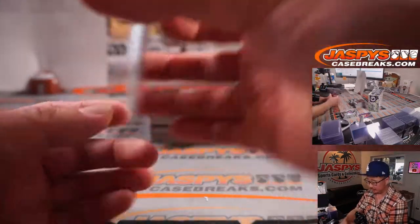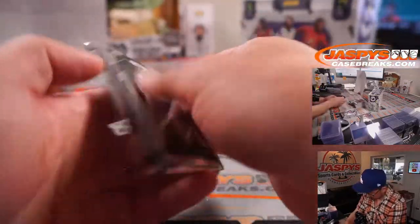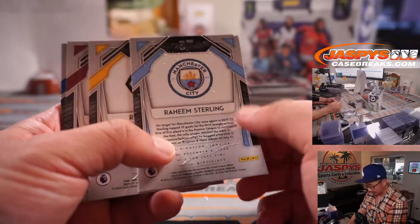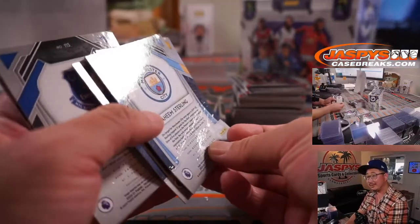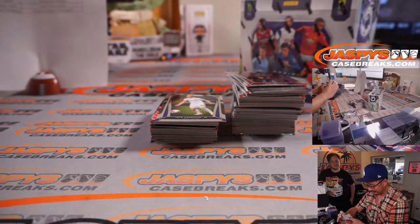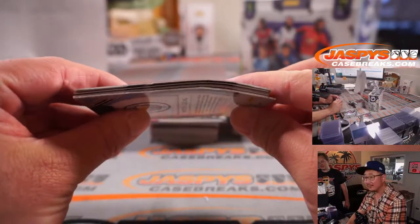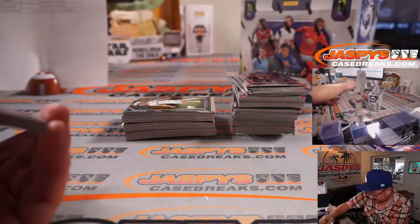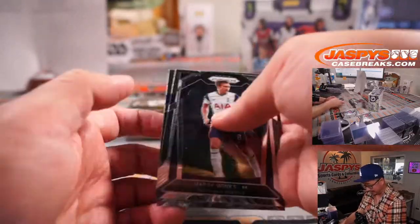Here's Mason Greenwood as well. These are crazy — look at this, out of the box, these cards are all creased. Isn't that weird? Just that one pack. It's not every pack, thankfully. Sorry, that's a bummer pack right there — it must have gotten caught in a machine or something. But nothing significant here — nothing significant.